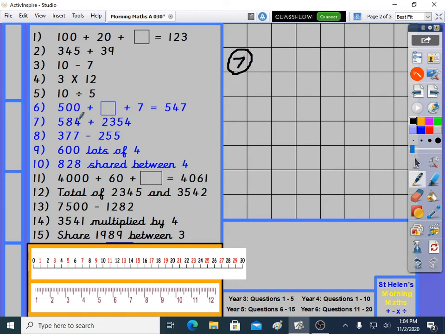You could put either number on the top in plus. Sometimes I like to put the number with the most digits on the top. This number has 4 digits, this one here. The other one only has 3 digits. But you could do it the other way around. In addition, it doesn't matter which number goes first. It doesn't matter which number goes at the top. If you did it the opposite way around to me with these numbers, we should still get the same answer.